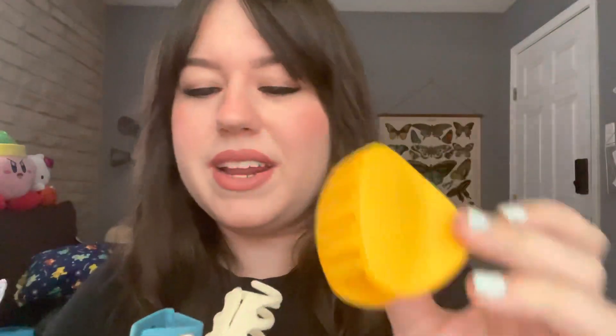Starting with my first TJ Maxx trip — the first thing I got was a four-pack of hair clips. There's a big white cloth clip, a little blue one, a big pink one, and a little yellow one. I like that there were different varieties in terms of styles, shapes, and sizes. Out of all of them, I've definitely been using the white one the most — it's my dedicated shower clip for when I need to wrap my hair up.